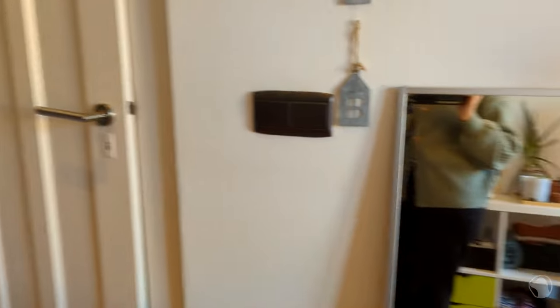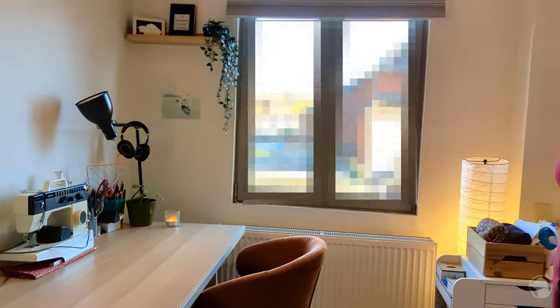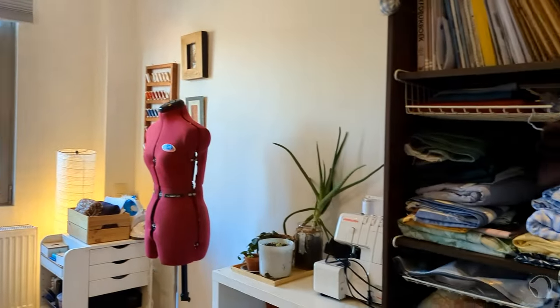That's my little room. And if I turn you around again, you have a little overview. That was the tour. I hope you found it interesting. I am super grateful to be able to have the space. I'm not sure if this will stay like this, but for now it's really nice. Obviously I use this room also to store my clothing and household stuff. I work from home sometimes and do laundry in here. So it's not just a sewing space, but it feels really special to be able to come in here, work on a project, leave everything lying around mid-project, close the door and not have to look at it.